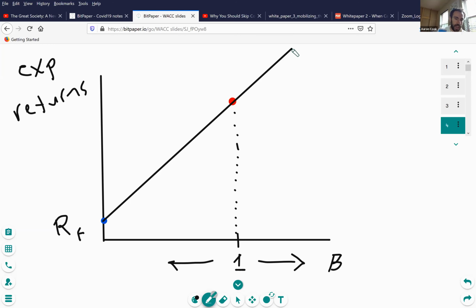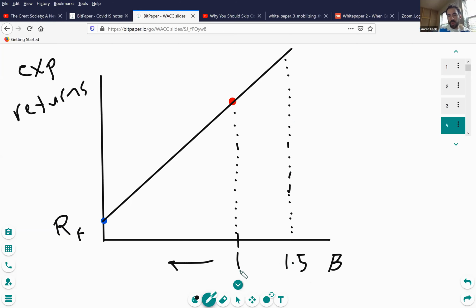Conversely, when the market's down, those assets would be particularly down. They might fall. If the market falls, they might fall by 1.5 or 2 times as much as the market as a whole. An asset that has those characteristics, that's what we mean by an asset that has a high beta. So if an asset has a beta of 1.5 or 2, let's say this is 1.5, this is 1.